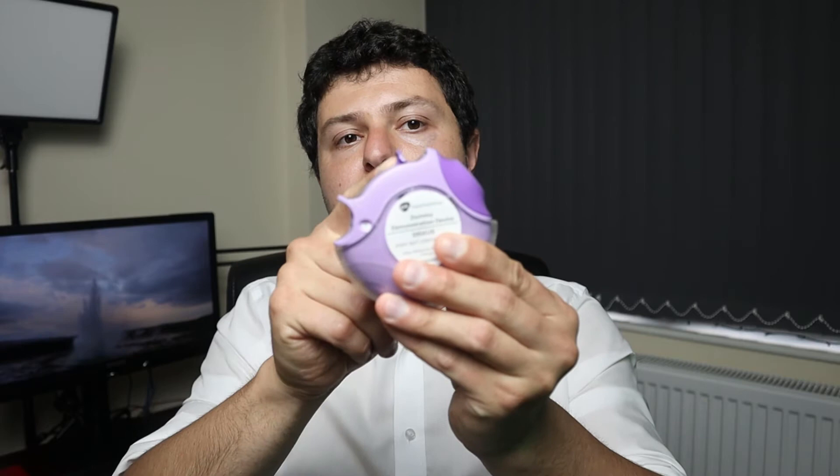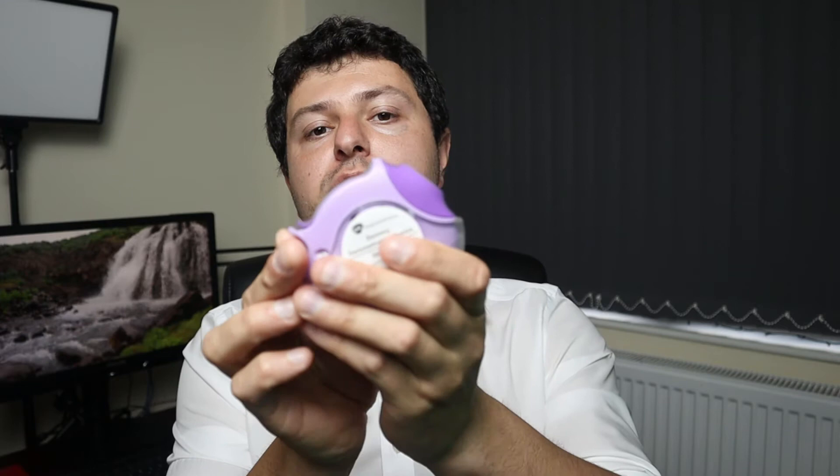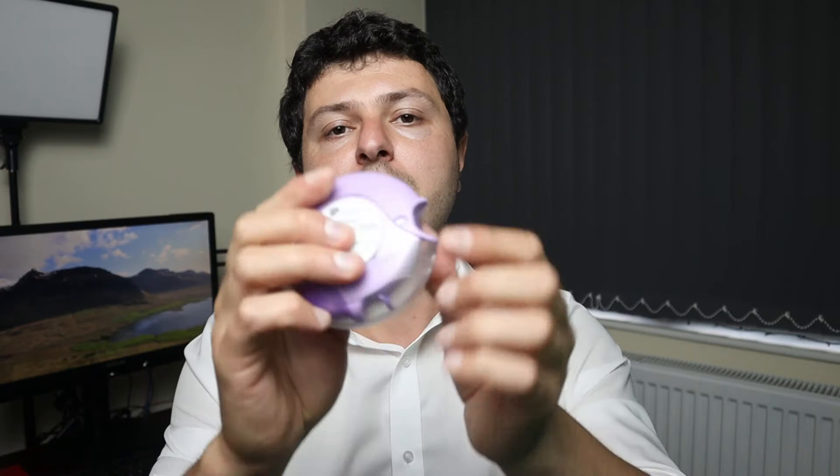I'm going to take another dose so you can see exactly how this inhaler is used. I twist it again, the lever is up here, I press it down — I arm the device, it's ready to be used. I breathe out... [demonstrates] ...hold, hold, hold, and slowly release. Now I'm done. I twist it back in, the lever has gone back, and it shows 34. This is useful because it shows you how many doses you've taken.